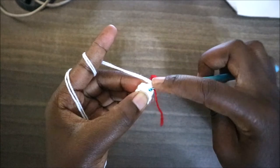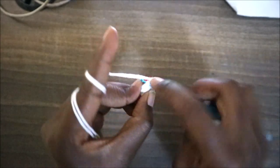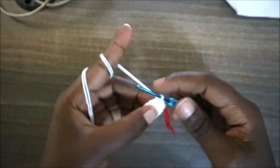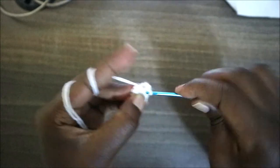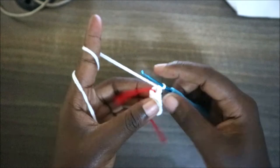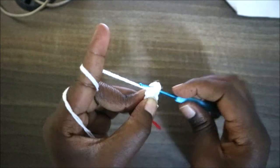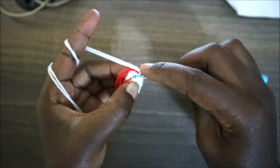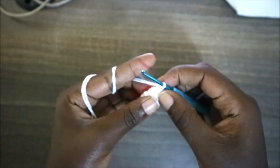So now in our 6th row, we're going to start by doing single crochet, and then we're going to increase in the next stitch. And then after that, we are going to do single crochet in the next two stitches. And then we're going to increase in the next stitch. Okay, and then after that, in the last stitch, we are going to do single crochet. Okay, so now we have a total of 8 stitches.